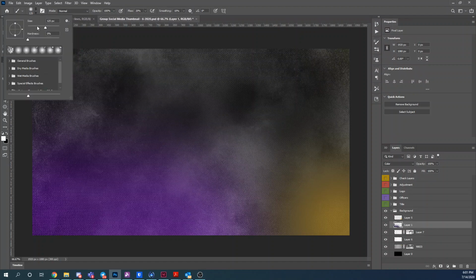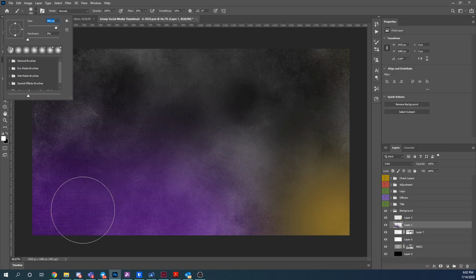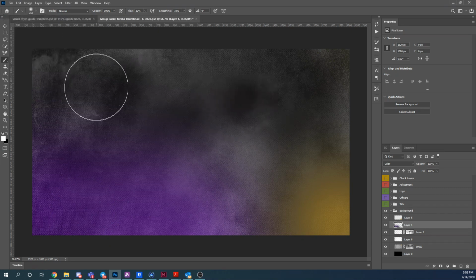Or you can come up here and adjust the size in your pixel. When I started off, I used to hate this because I had to go up here and change it and then look and see what type of size it was or how big it was. And then I had to go back and try to fix it. So now I just use the brackets that are located near your P key. All right, so I adjusted.